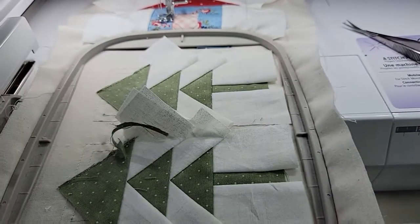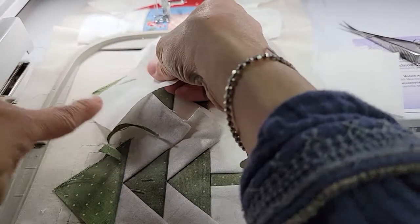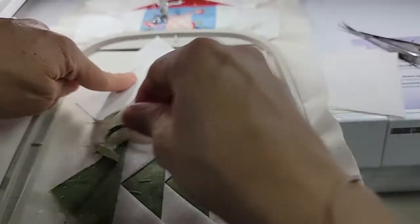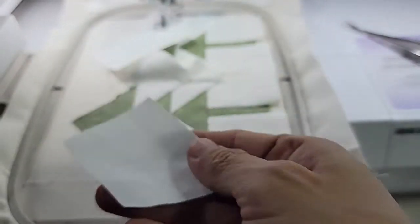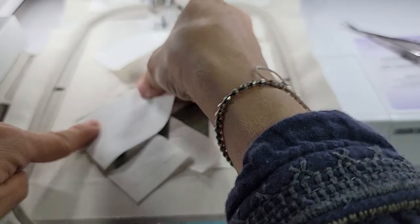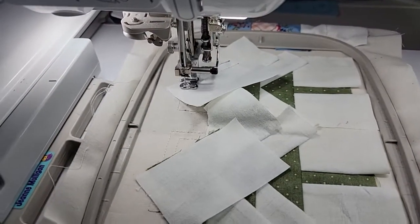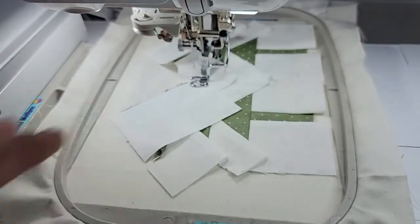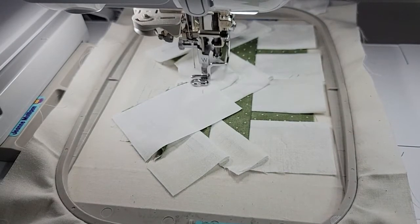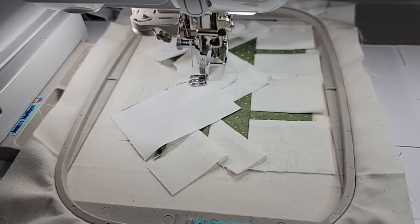Okay, we're going to lay down two more, right side down, centered to that placement stitch. This is your quarter inch seam allowance. And then we're also going to have to put one right here. I was just challenging myself to see if I could do it.